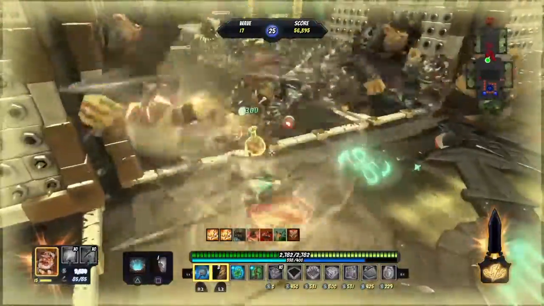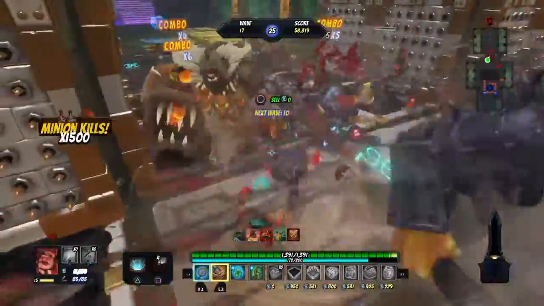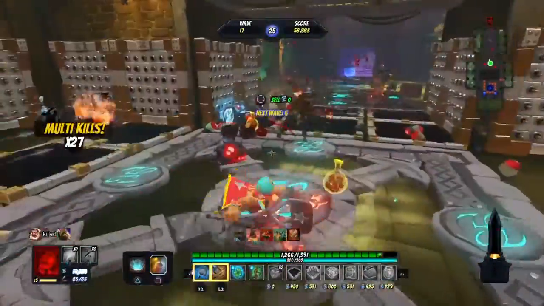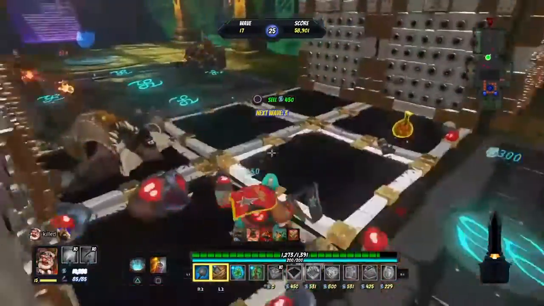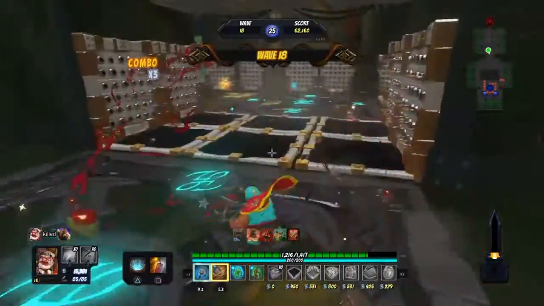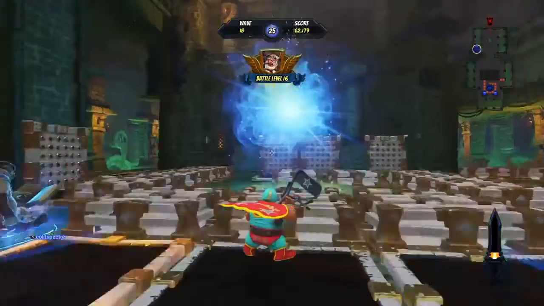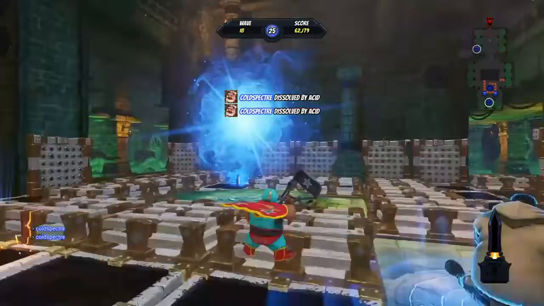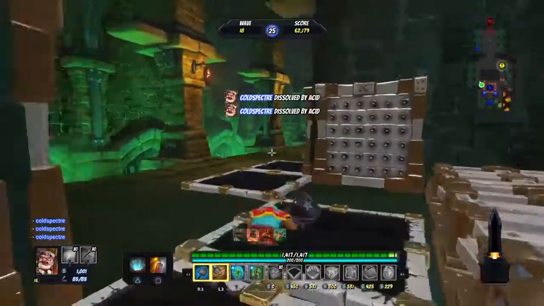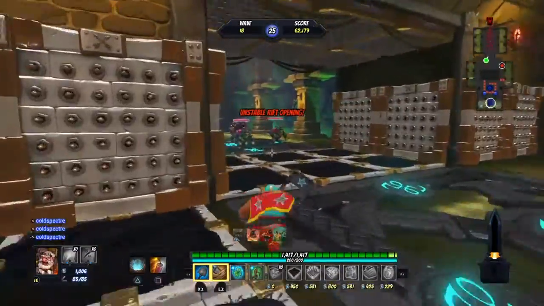Try to get smaller ones to see me. Pick up all these coin bags, don't want to miss any. Kill you, kill you, get your coins. Kill myself, we're at 15,000 again. Right, and let's go back up. We've got another unstable rift, but who cares?